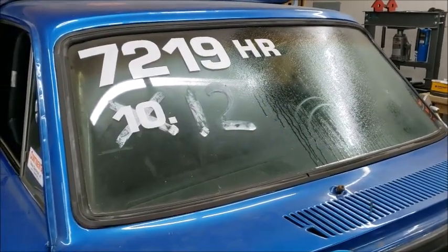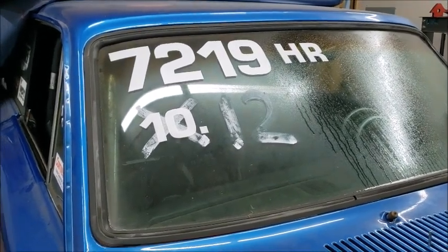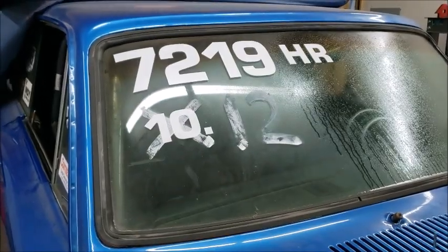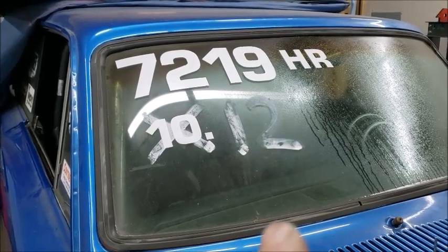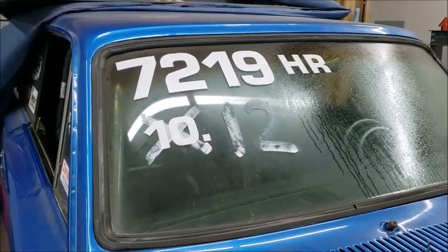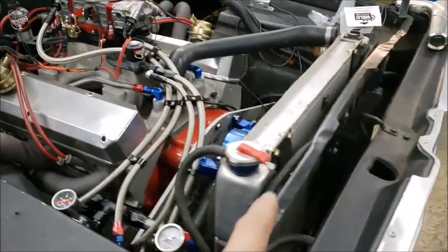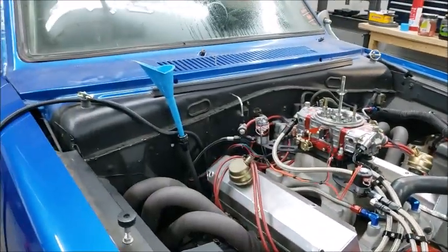I was just about to take it off, but I figured I would show you the last time this thing went down the track in anger. It was Match Race Madness against Dallas, and we were the 12th ones to go down. So yeah, that's how long this thing's been on there. So I'm getting ready to take that off. We're going to get the radiator in and everything in. We're going to go for a drive here soon.